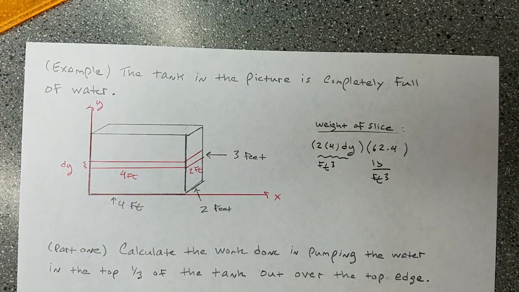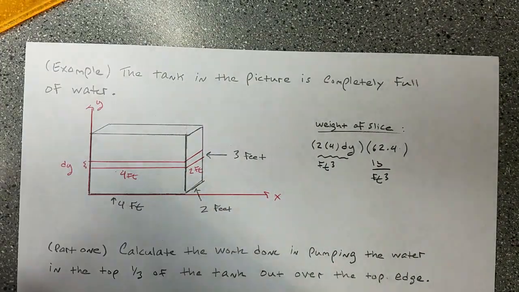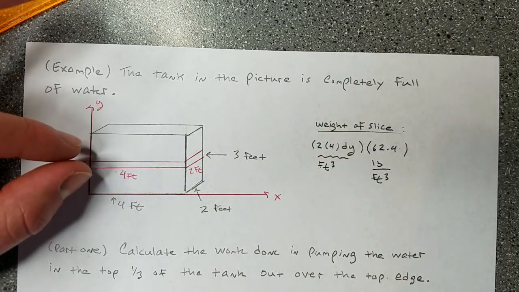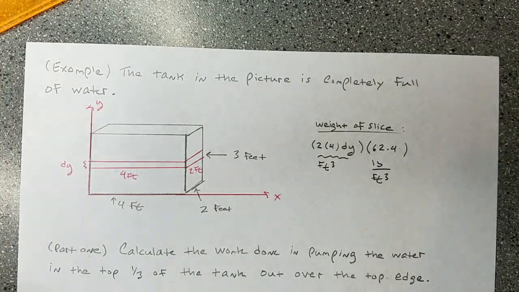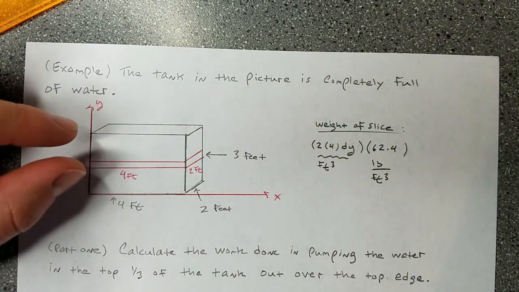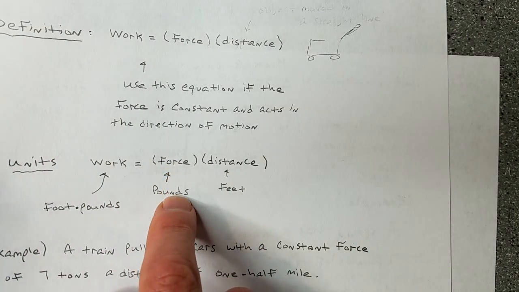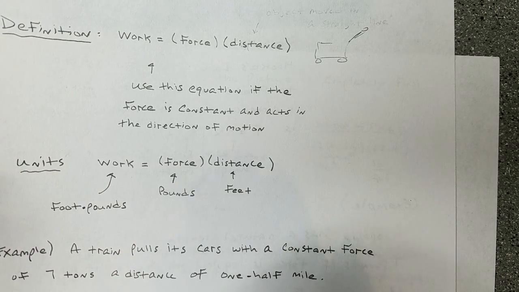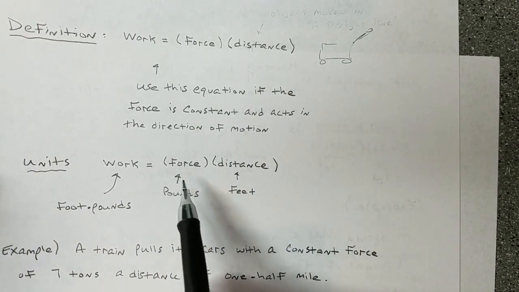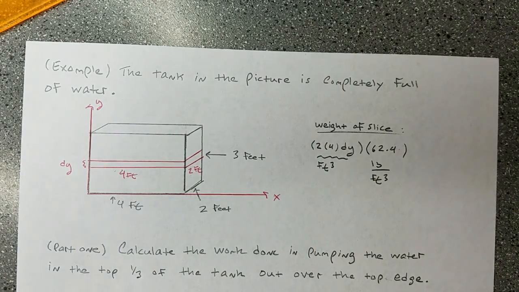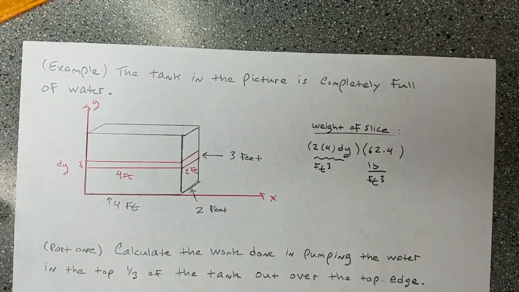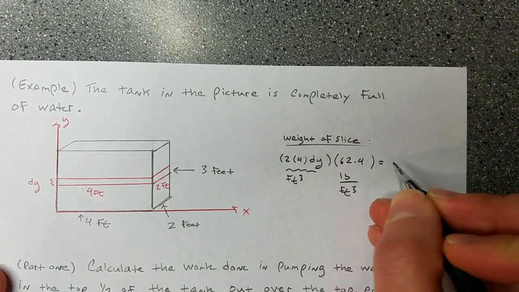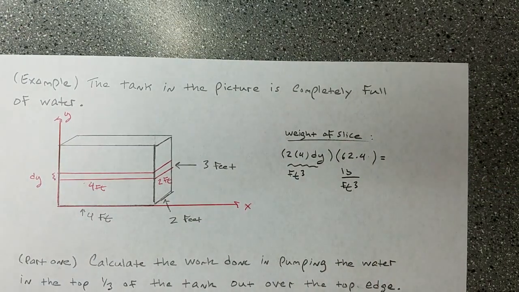And why would that be important? Well, because in terms of a force making something move, like if you were going to pump the water out of this tank, the water's got to move. There's a force applied to it. And it's lifting it, it turns out. So in the case of lifting something, the force required to lift something against gravity is going to be its weight. So that's why it's important to know the weight of the slice. This turned out to be, I think, about 500. Let's see, 2 times 4 times 62.4. So 8 times 62.4.